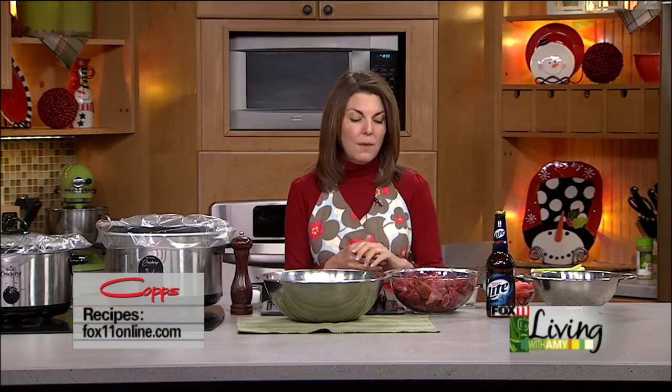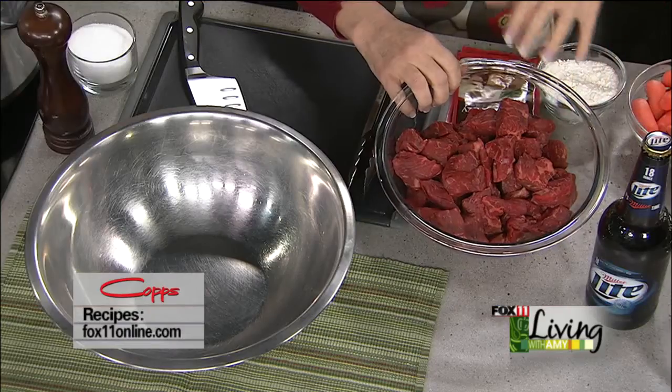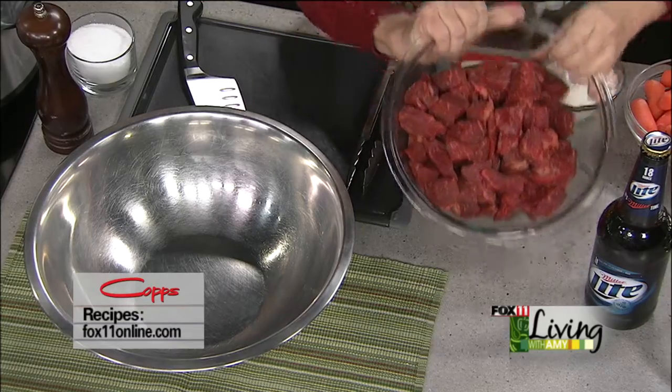The recipe starts with either a nice big chuck roast or a rump roast. One of my big things with slow cooking is to make sure you get a nice size roast — a five pounder or more — because they really tend to shrink down. You want to make sure you've got enough for the family and maybe some leftovers. So a good three to four pounds of either cubed chuck roast or you can use the full roast — it's completely up to you.